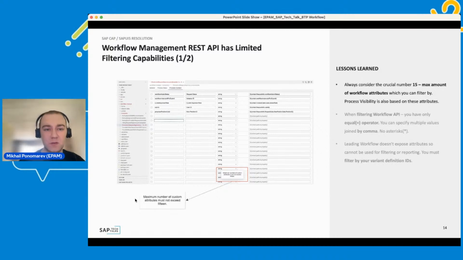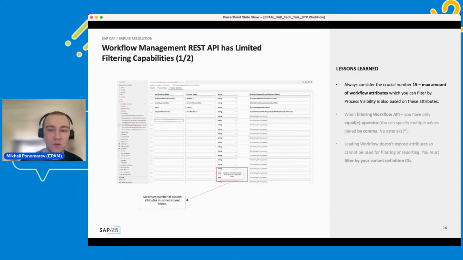These attributes you have to consider are also using in the process visibility reporting. So if customer forces you to make reports based on, I don't know, 30 or 50 attributes, well, two options: go consult with SAP directly, or probably pick another tool. Or you can, of course, convince the customer to reduce the number of attributes to 15 and maybe make the process less complex, maybe split the processes by several.